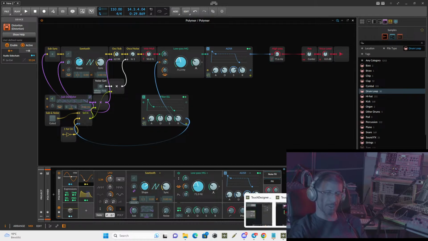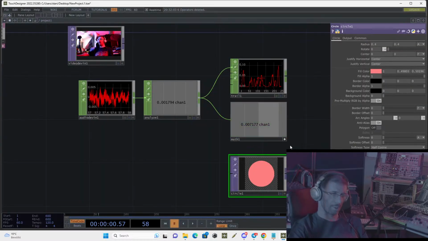And the same in TouchDesigner, I just open the viewer of the node using this viewer active plus button, and it gives me access to the content. And I select the channel I want, then I select the operator I want to control, and drag and drop this to radius.